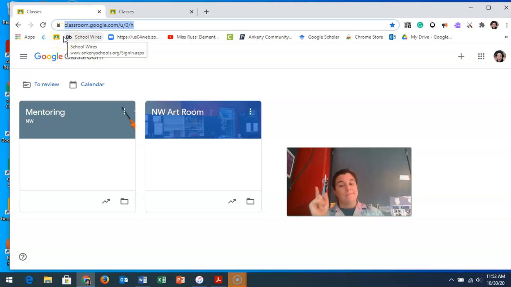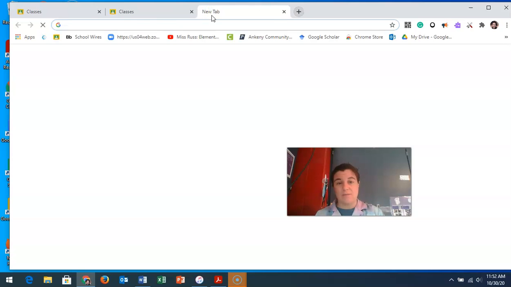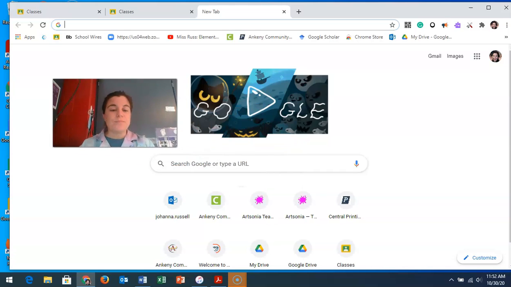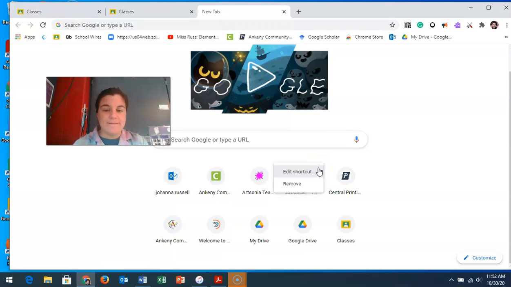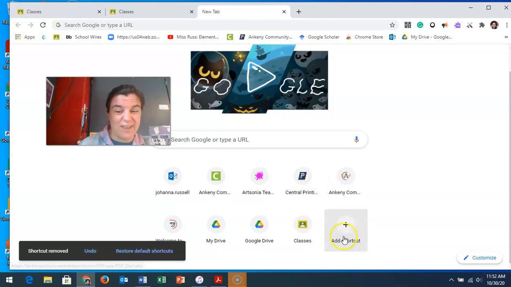Okay. Now, if you want to be super fancy, I'm going to show you a shortcut, a way to add a shortcut. Okay, so down here, I'm going to click a brand new tab, because why not? Let's open another tab. Okay. You have these guys called bookmarks. So if yours are all full, like see how Miss Russ's bookmarks are all full, you're going to hover over a bookmark and you could just remove one. Okay, so if we remove one, then we have a spot, because we only get so many spots with shortcuts.